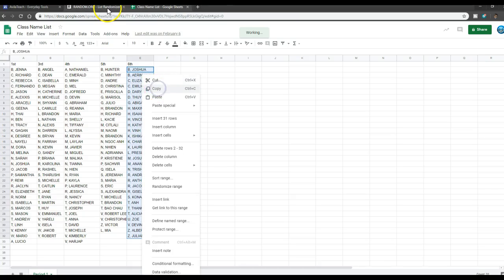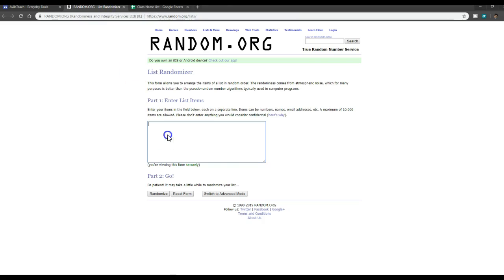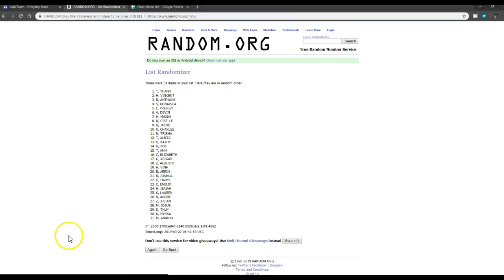into my randomizer. And again, just to make it fair, equitable, and a little bit of fun, I usually tell one of my students, give me a number between 1 and 5. And so once they give me a number, I say, okay, well, we're going to randomize it that many times. So you just click the randomize button. And this is the first randomized list. So this would be the first person to select a project, and this would be the last person to select.